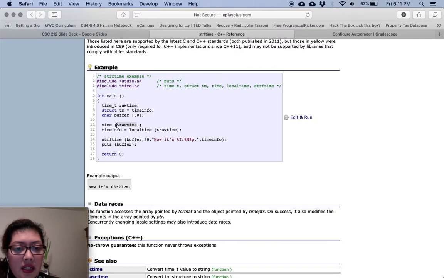That's used down here. Something that's really helpful when you're looking at code, especially with examples, is, instead of going through it line by line, if you don't know what something is, right? So if you've never seen something of type time_t, figure out where it's getting used and look up what that type is. Or, for example, in my case, the term seems pretty descriptive. A time_t, right? So if we're storing things in a struct tm, it seems like this time_t is the format that C++ recognizes time in.